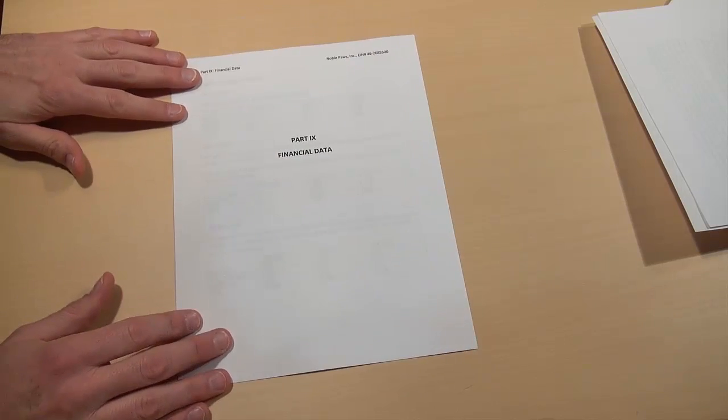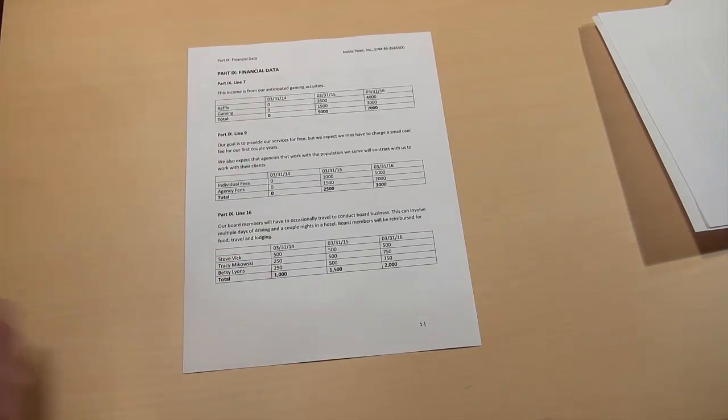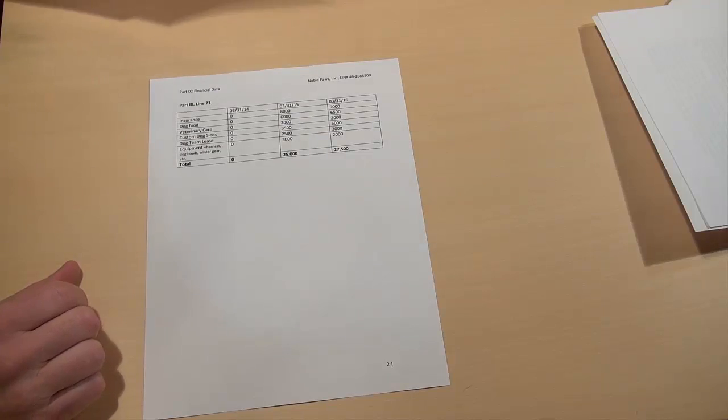And then in the end, that financial data, you saw that in the 1023, they're going to want to see that written out. As a new organization, chances are you're not going to have a really great idea of what your expenses are going to be or what your income will be. A best guess is okay. They expect that, especially in newly founded organizations. When you write in there, tell them that you're newly funded, that you don't know exactly what you're going to be getting, but these are your best estimates.